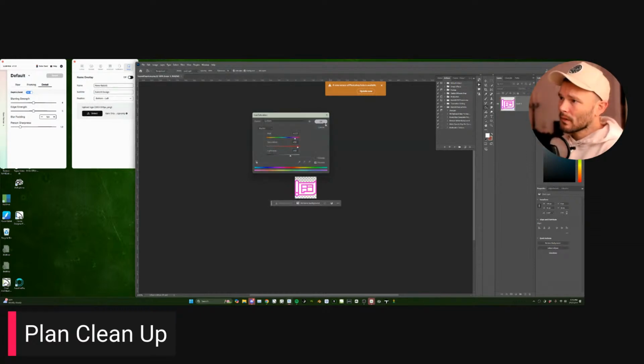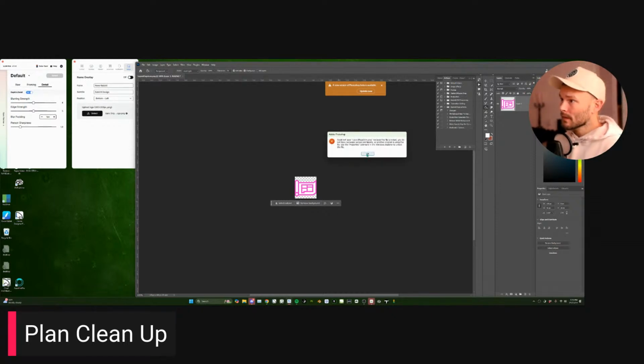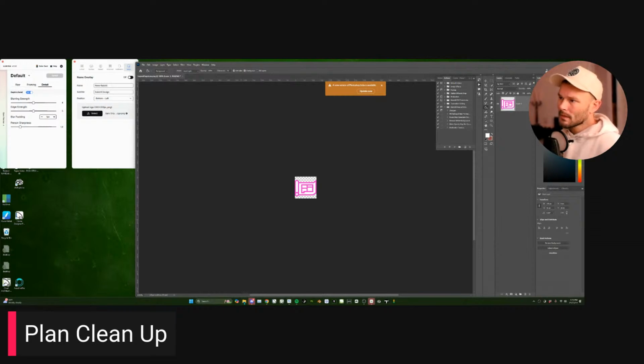It doesn't stand out well enough for me. So close that, fix it. Could not save because it's locked. Yeah, I'd have to change the permissions of that particular location, which I could do, or I could just save it somewhere else. Yeah, let's change the permissions so it's easier to do.